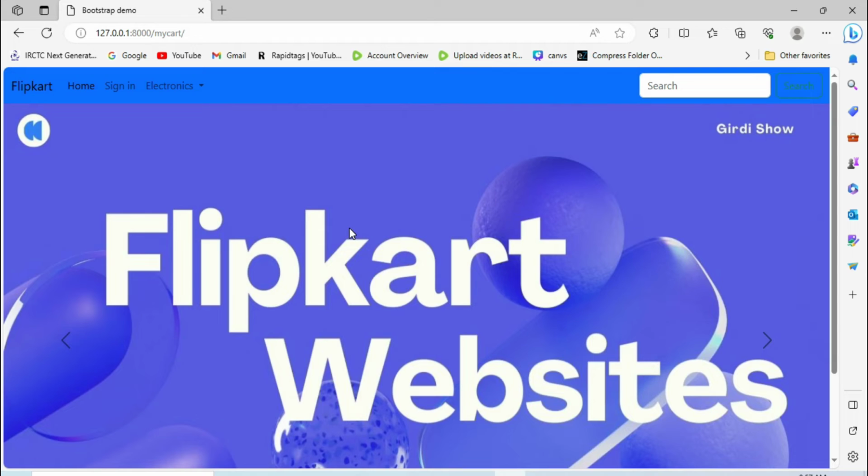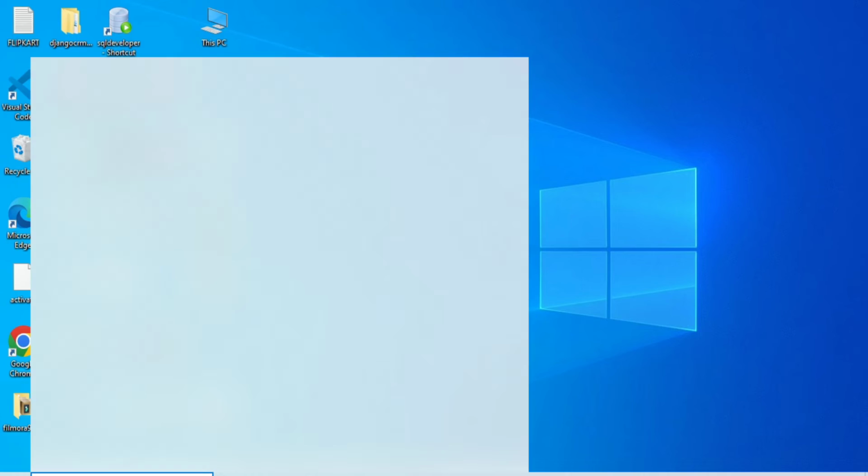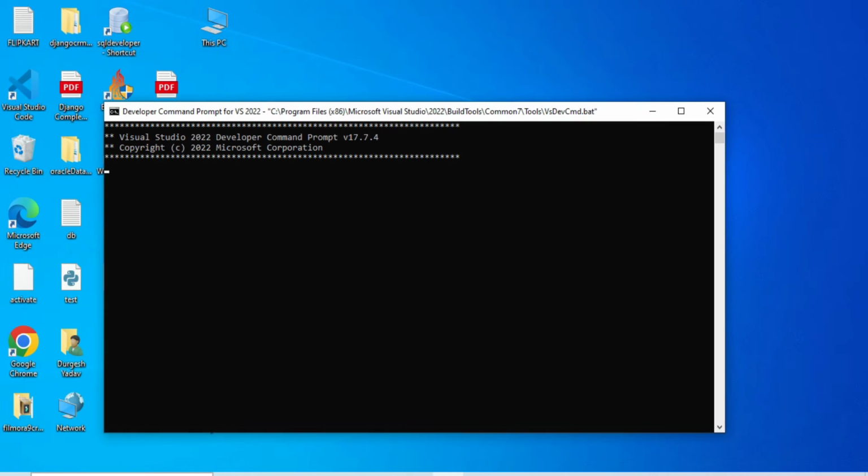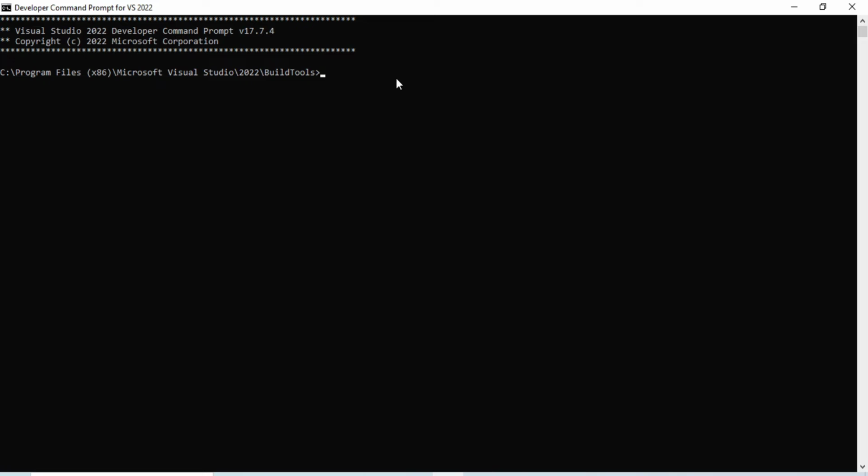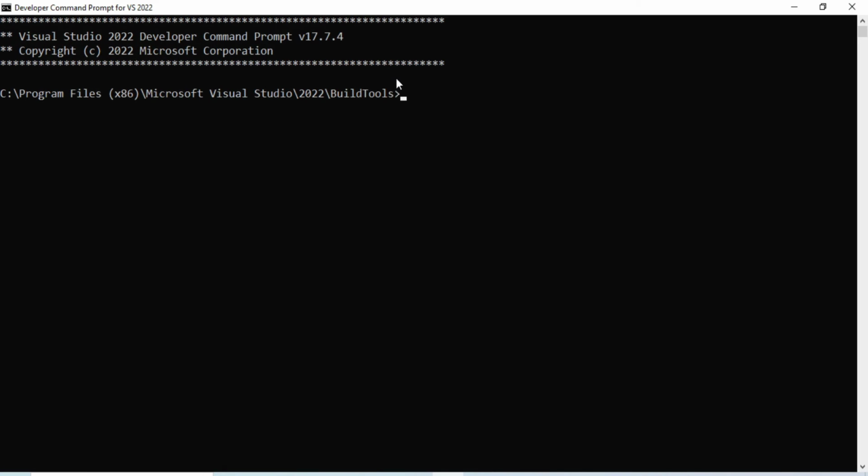So it will be very helpful to the person who wants to learn how to develop an online e-commerce website just like the Flipkart website. Open the command prompt, cmd. Let me zoom out. Here we need to specify the location where we want to create the project.